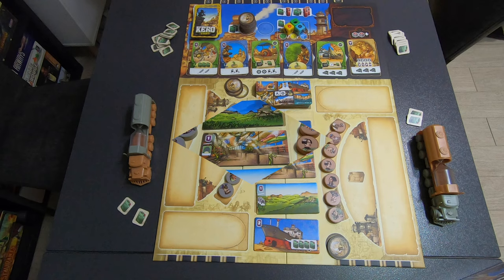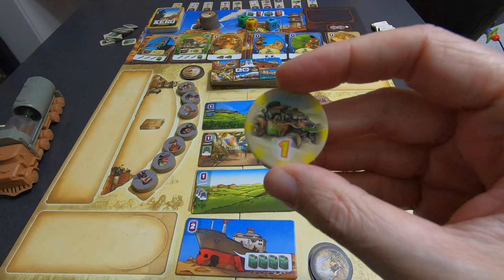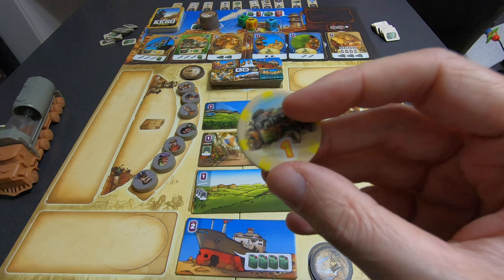So before you start the game, you have to check, of course, who fueled up last and so on. And whoever is first player will get this token. Okay, this is the first player token. It says 1. It just refers to being first player. It's not a point or something like that.